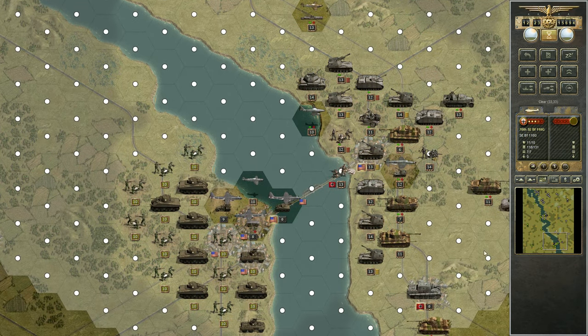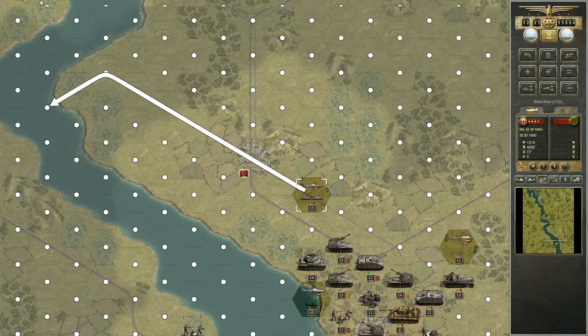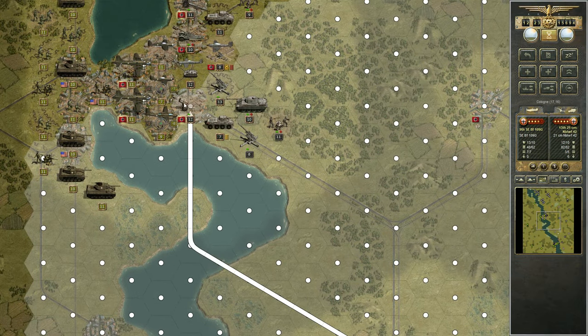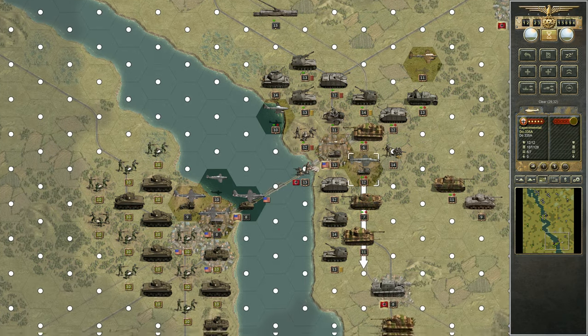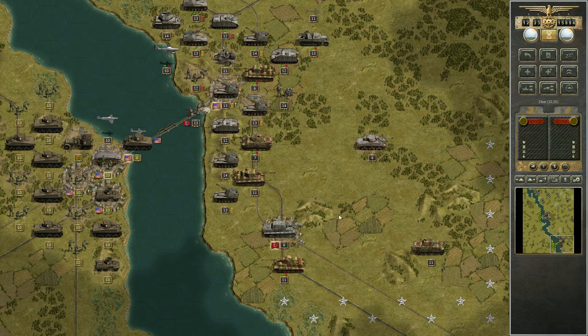I have this bomber, but what to do with him? Let's stay somewhere over here. This fighter, I'm protecting with my fighter. These bombers... I mean, there is nothing probably over here anymore. No. Okay.